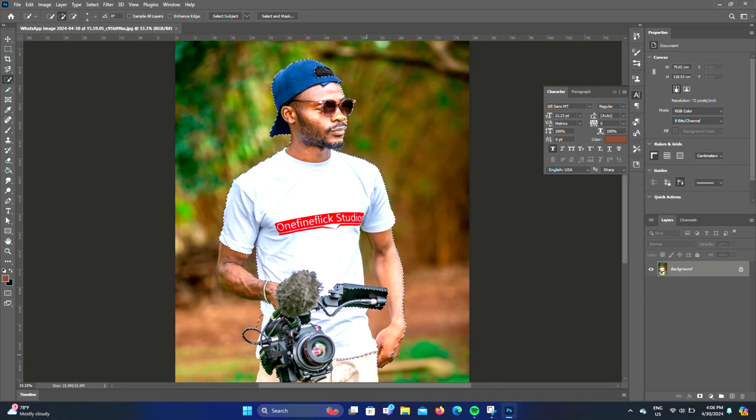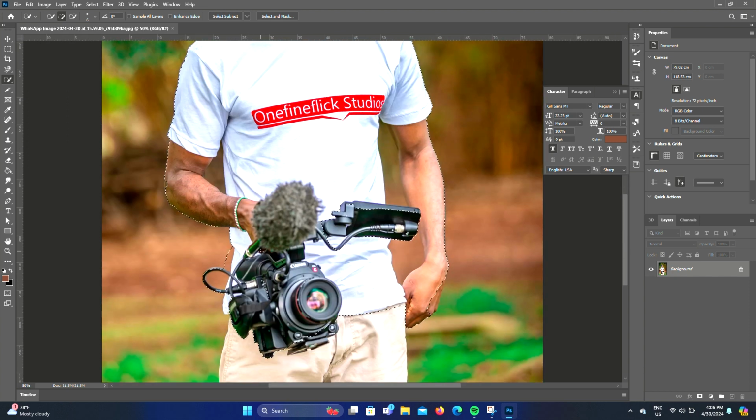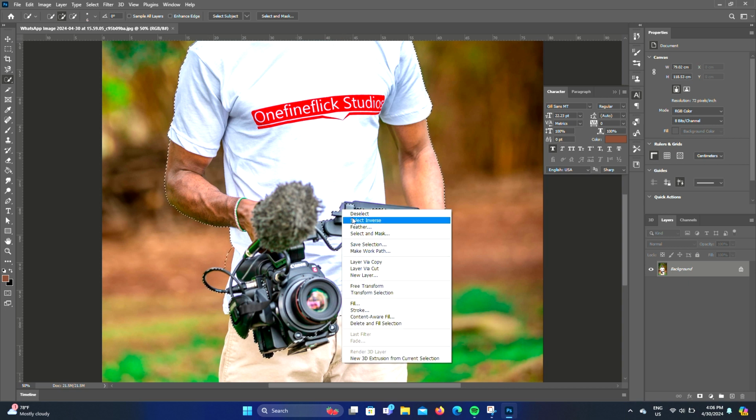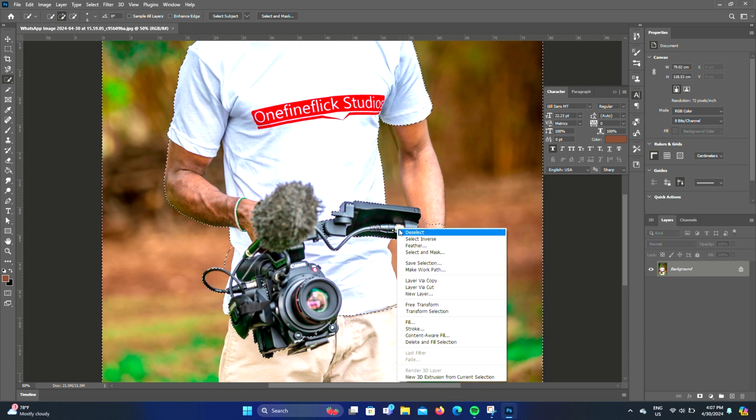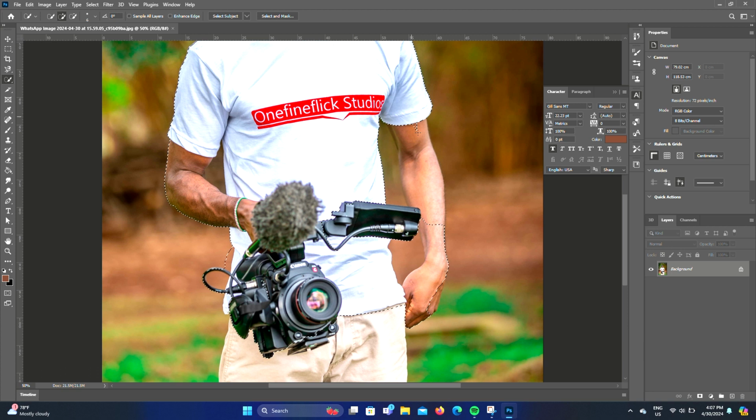Select, select, select. Now if you feel you have selected a part which should not have been selected, you'll just right click on the picture, then select inverse and go back and deselect that part which was not supposed to be selected. And the other way as well works. So if you are deselecting a part which is supposed to be there, just go back, select, then select inverse, then select that other part. Of course you can play with the size of your brush of your selection tool so it doesn't select a huge part which is not supposed to be selected.